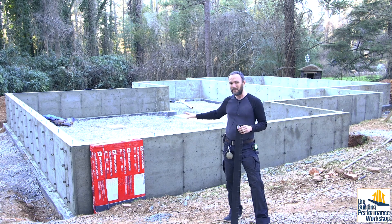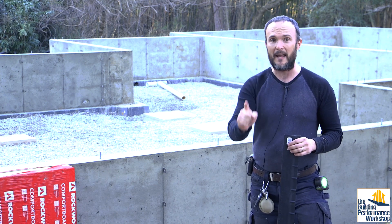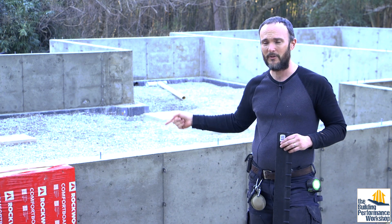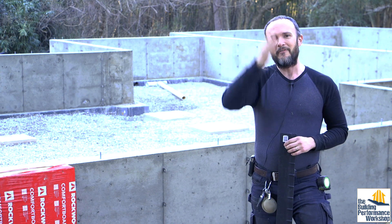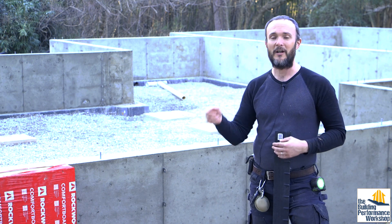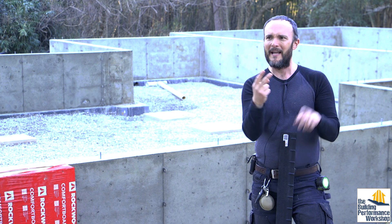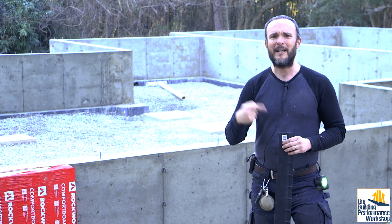So what happens next with this concrete wall that is now finished? It's got the anchor bolts in the top. And talking about long term and why you need to have an advocate — the advocate can be the builder, a third-party inspector, or you the homeowner out on site. These anchor bolts were specified by the structural engineer to be in certain places. If I'm giving that to my foundation crew to make sure these things are in the right places, that's not their job to care about how the framing works. So my job, since I'm also the framing crew, is to make sure they're not getting in the way of my floor joists, not getting in the way of columns and beams, and that they meet the specifications set out by the structural engineer. They need to be 12 inches from the end of each board. The boards are only 16 feet long. This wall is 36 feet long, so I have to have three boards, know where the ends are, and have them spaced 12 inches apart at the end of the board. Whoever sets those things better care what happens next with the framing, because if they don't care, why should they do it right?